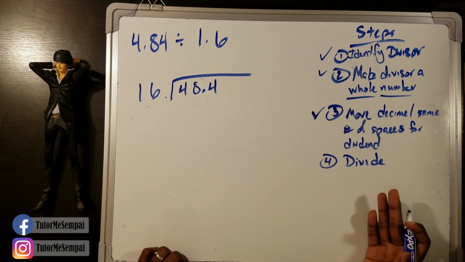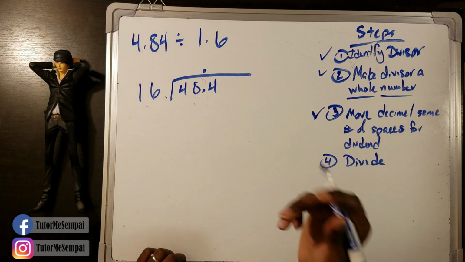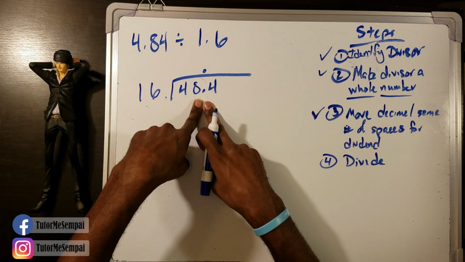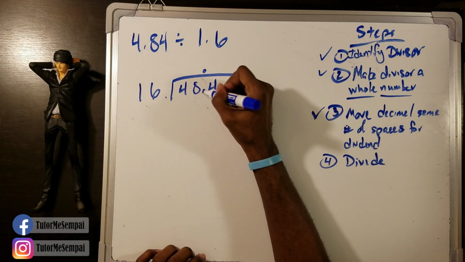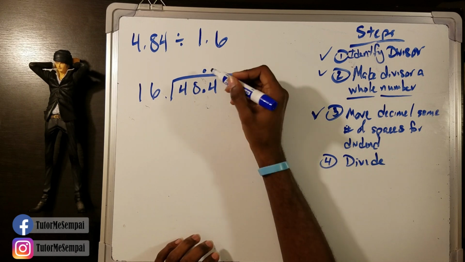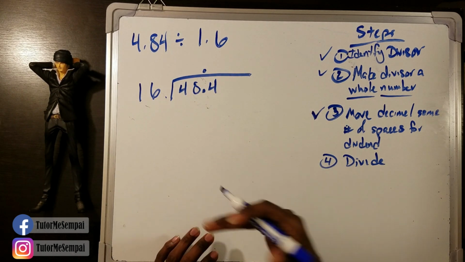Now we have our last step, divide as normal. And in my previous video on how to divide using decimals, I said, hey, wherever your decimal is, just put it up top. You don't want to forget that. So I just make that. My thing, just so I don't forget it, is something easy, quick, and you don't even have to think about it. This is where your decimal is going to be in your quotient, your answer.